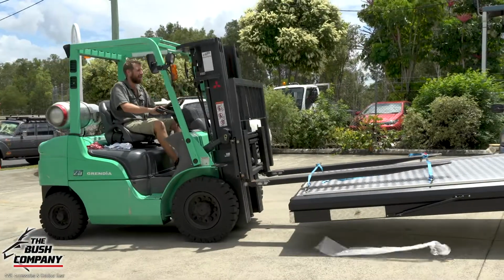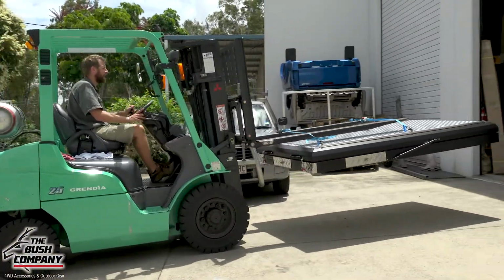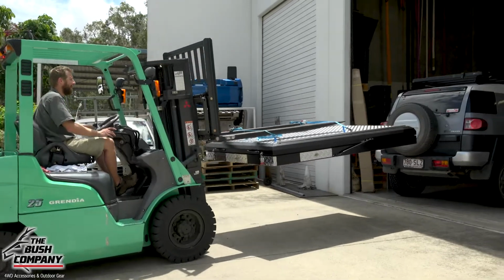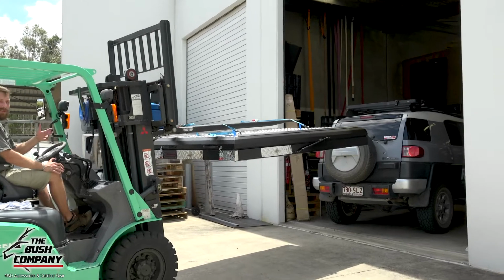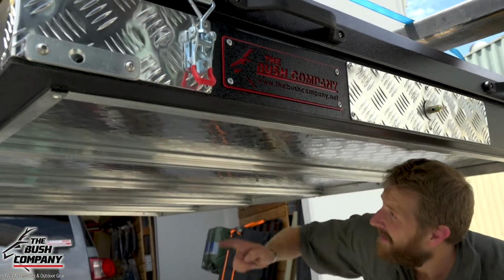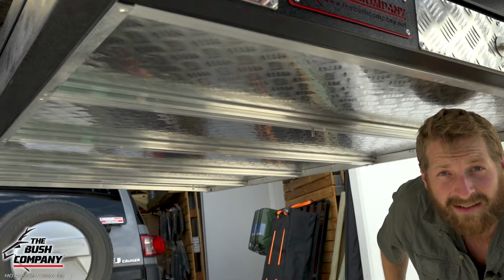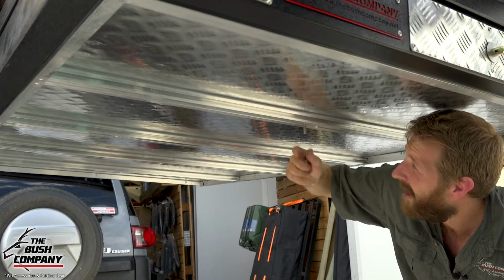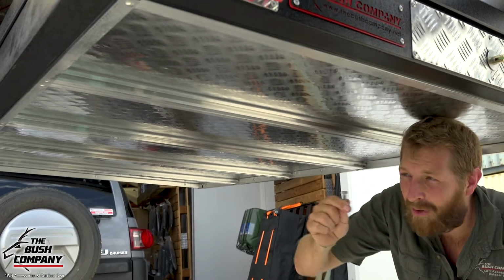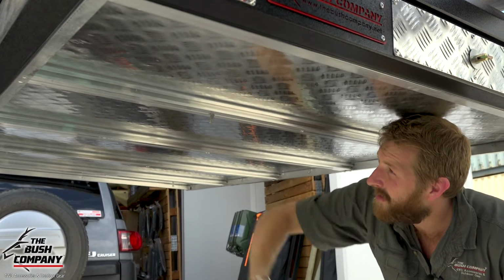All right, so basically going to be lining it up in position, but one of the first things we have to do when the tent's in the air, and I'm just getting a bit closer to the workshop there, is fit the bolts underneath the tent in the extrusions. All right, so underneath the tent, you'll find the 4 basically rails which the tent consists of underneath, and in them is a hole roughly in the middle. Okay, so an 8mm bolt like that, M8 nut, and bolts simply can slide in as needed.